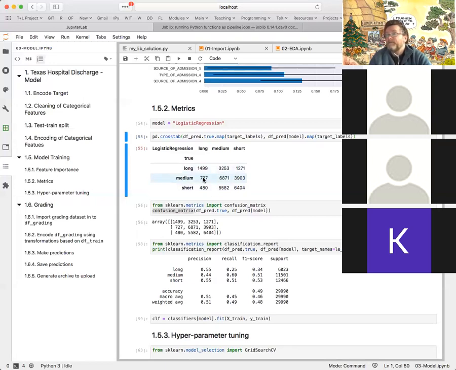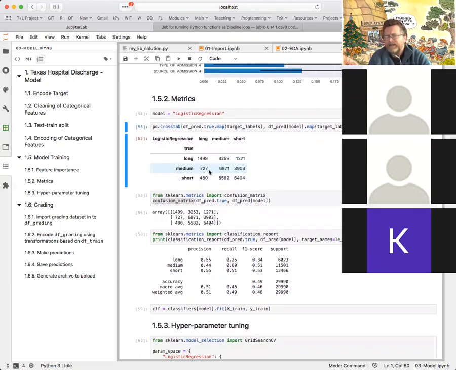Well, if we use pretty much any of the other metrics, we find that it works well for short, works okay for medium, but for long, the max value along that row isn't in that first column.